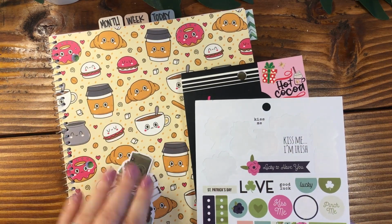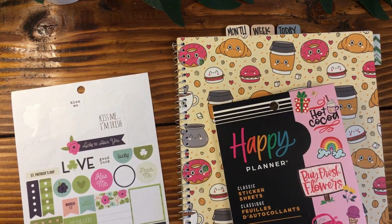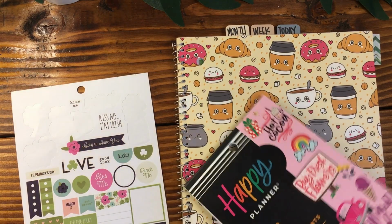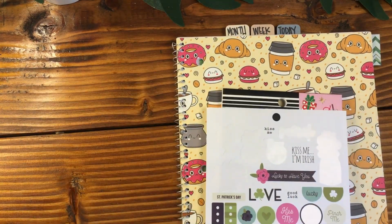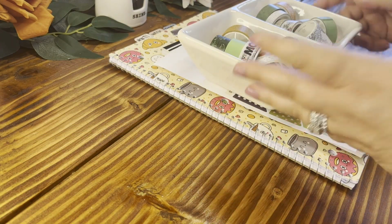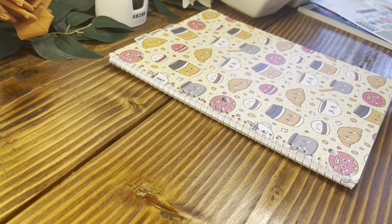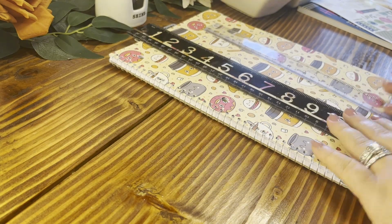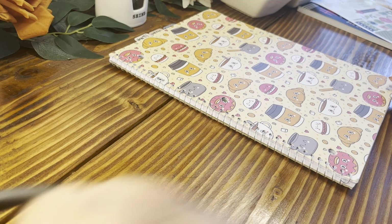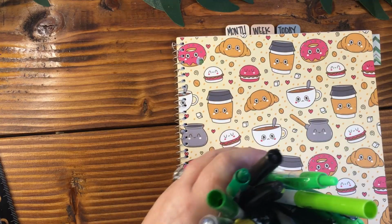So I've got some that I've cut out. I don't know if we'll use them all, but they're there just in case. And then I have my Happy Planner classic sticker sheets that have a bunch of like redates and stuff. I've used a ton. Every single washi tape I felt looked like the month of March. So let's get crack-a-lackin'. I've got two rulers too. Bada bing, bada boom. A clear and then my ginormous. I'm not sure why I pulled out my scissors, but here they are. Pens, let me move this out of the way.